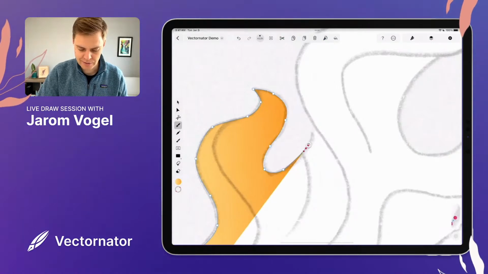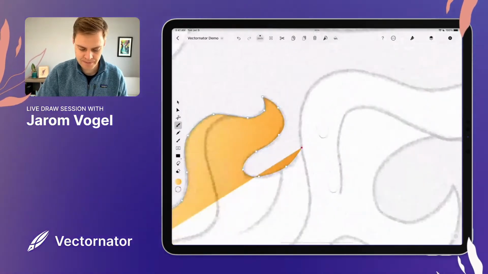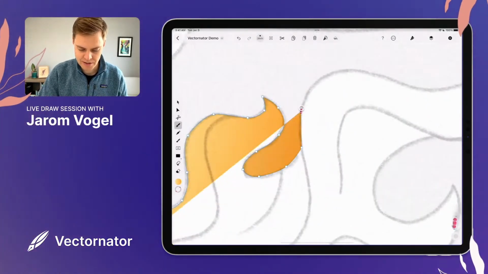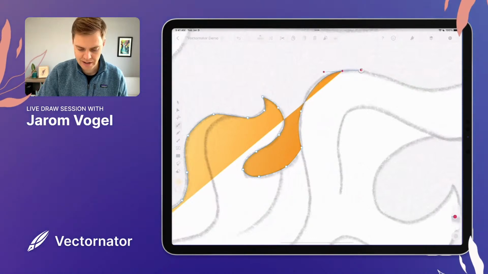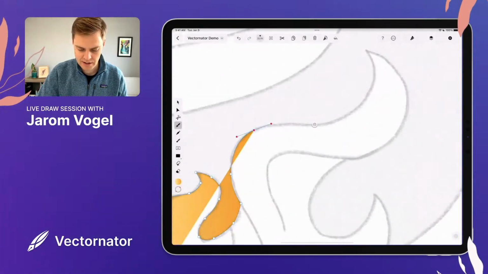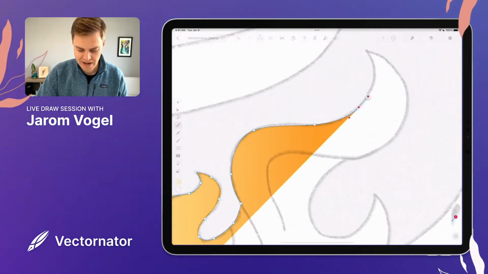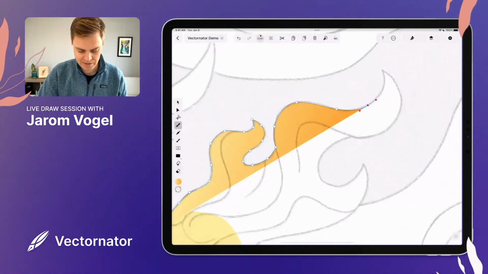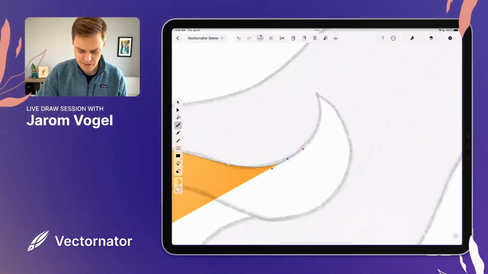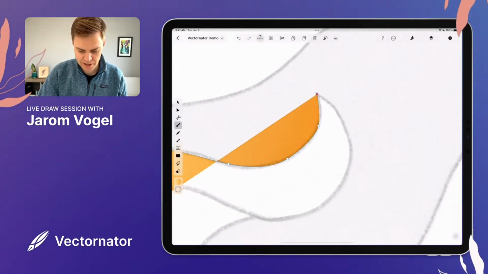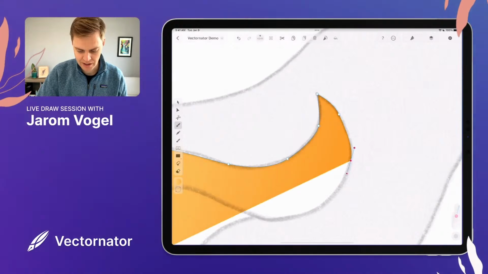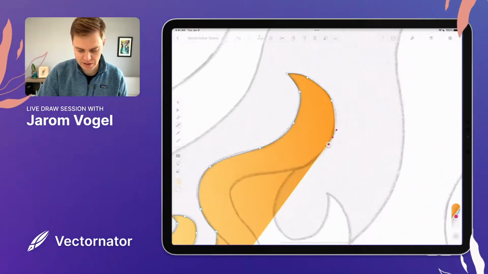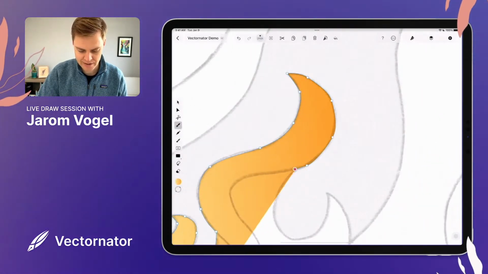We're just pulling out our shapes here. Again, we're tapping to create a sharp point, and then dragging out to create curves. It can be a little distracting to see the shape come in behind you, but you just need to not worry about that and focus on the outline. Then you can go back and look at the overall shape when you've closed the path.